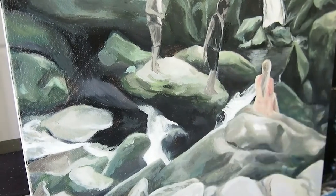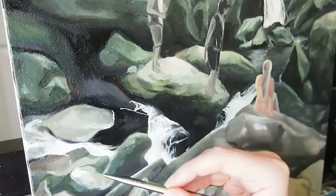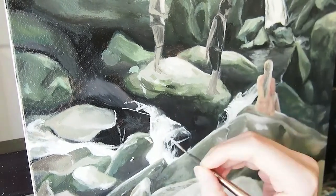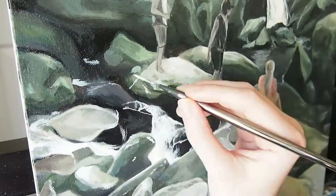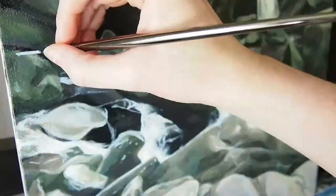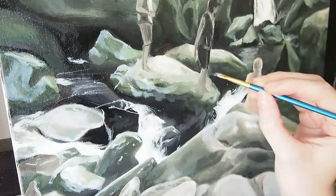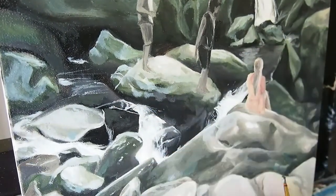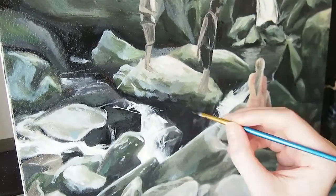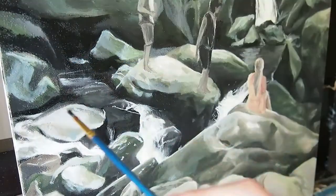While I was working on this painting, I definitely got pretty discouraged at times, thinking I would never finish it or I wasn't happy with how it was looking, but I gave myself time to step away and take a break from it for days and weeks at a time, which is so important when you're making something. I think it's good to know when to walk away from a piece for some time before revisiting things. Oil painting is a whole different experience than gouache or acrylic or watercolor, so I had to get comfortable with struggling and messing up a lot before I came to something that I was happy with.